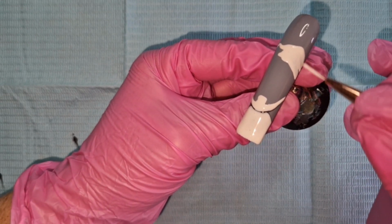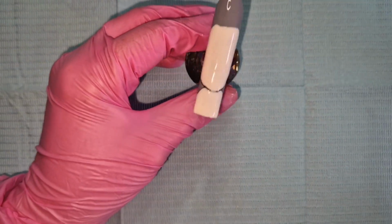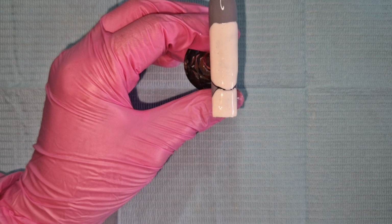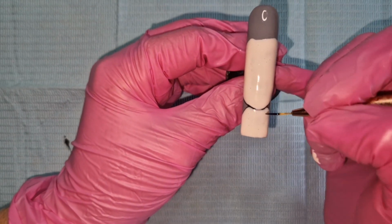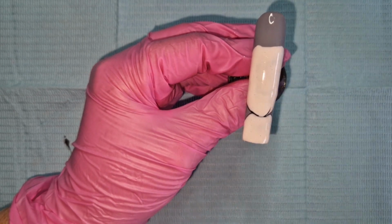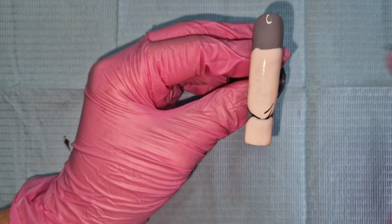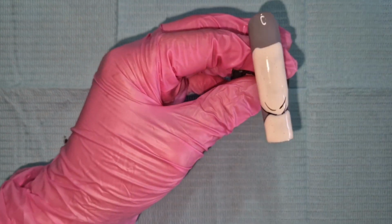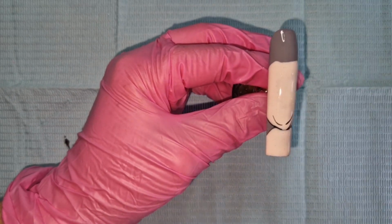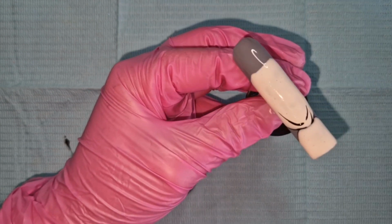I'm terrible for using white. I really am terrible. So that's the head and then the body. Really simple, so there's not much outlining to do on here, because it's pretty much the full nail. Oh, I did cure that as well, by the way. I cured it for 2 minutes because it was quite thick, and obviously you want to make sure it's fully cured, otherwise it will bubble.